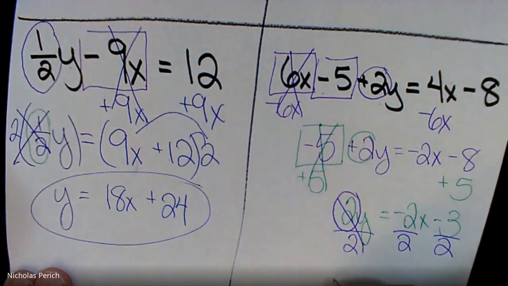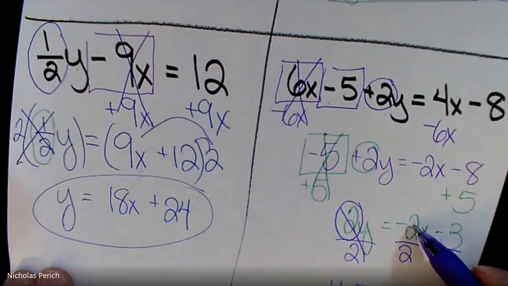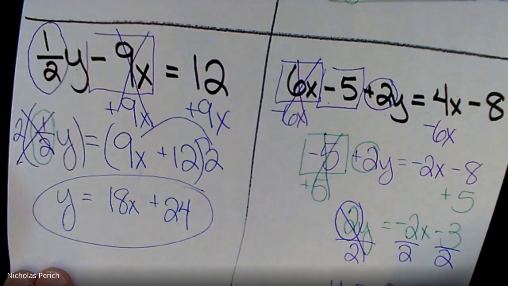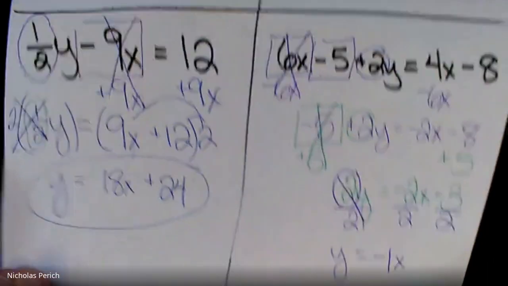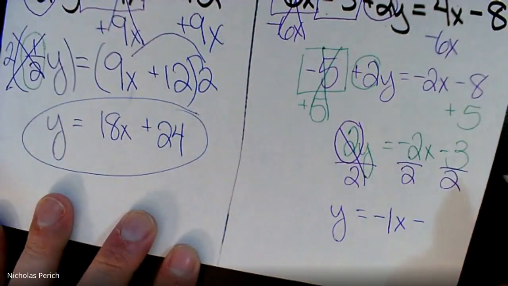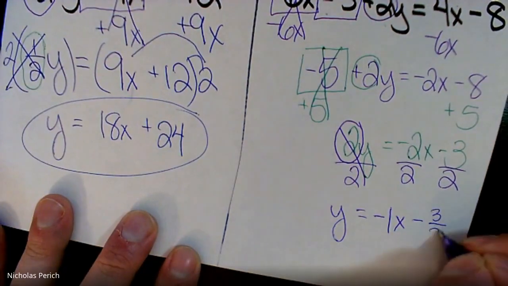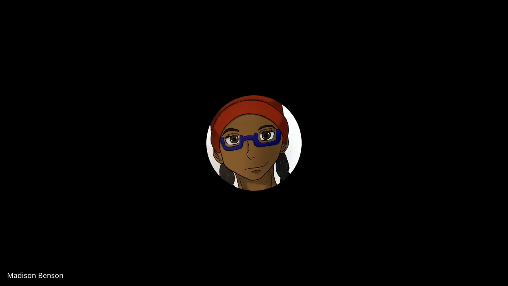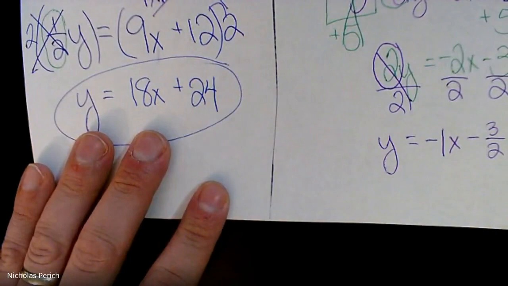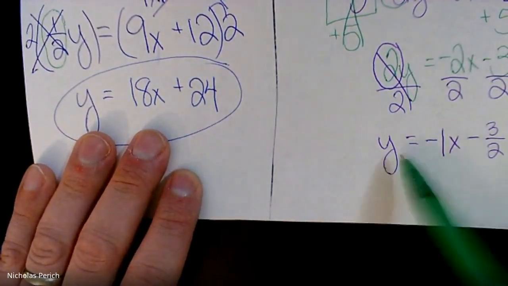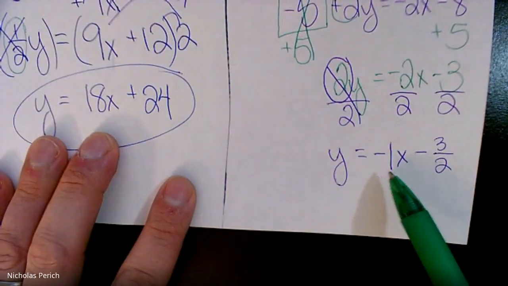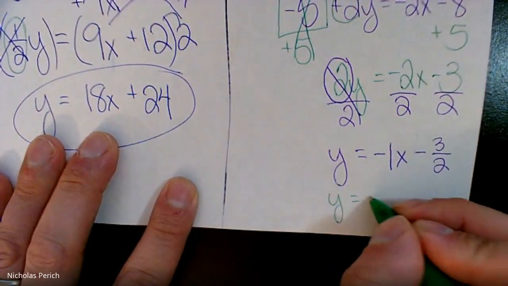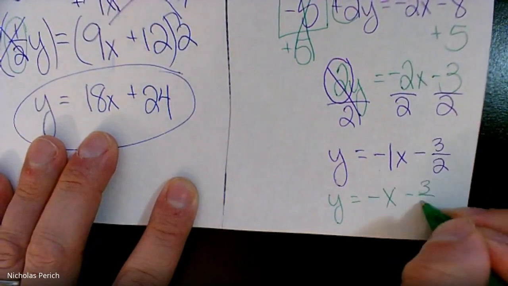Everything. So I have y equals -2 divided by positive 2 is -1. X comes along for the ride. -3 divided by positive 2 is negative, and 3 over 2 doesn't simplify, so keep it as 3 over 2. And I don't like that -1 in front of x. So what I'm going to do is, and if you don't do this on a quiz or a test, it doesn't matter. But I don't like the fact that it's -1x. So I'm just going to change it to -x. Why? Because I'm allowed to, and you can't tell me what to do.